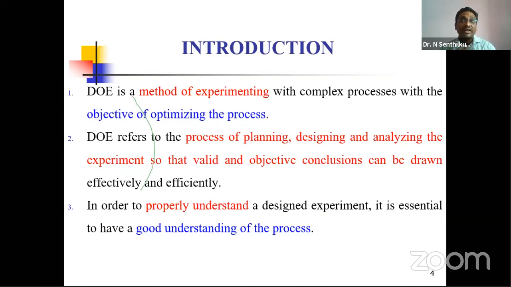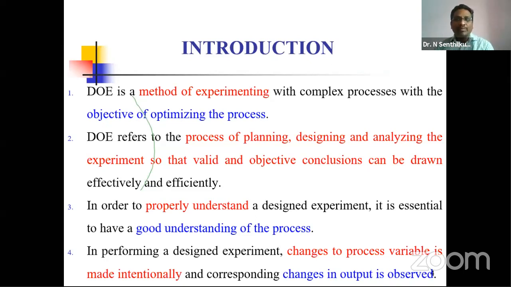If I don't have knowledge of the process, I am unable to select the most influential input parameters. In the turning process, the three main parameters are machining parameters, that is cutting speed, feed rate, and depth of cut. There are many other parameters, tool geometry also: nose radius, rake angle, relief angle, approach angle. There are many factors, but the most important are the machining parameters: cutting speed, feed rate, and depth of cut. If I don't have any prior knowledge in turning, there is a possibility of omitting the most influential parameters. The effect of that parameter may be higher on the output. That's why a good understanding of the process selected for experiments is very essential.